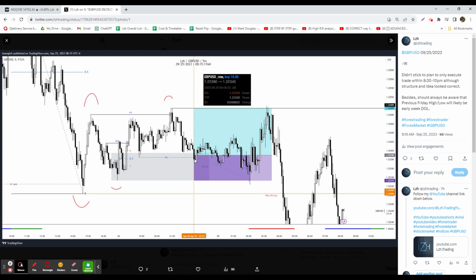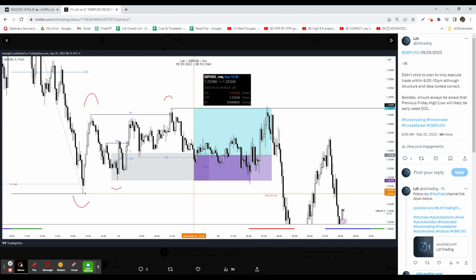Taken this outside liquidity. My entry is just right at the turtle soup. Basically, entry at the mitigation level, which is this one, and the stop loss at the low. I think it wasn't really a 2R trade, I think somewhere like a 1.8R trade or something like that. So I let it run, and I got stopped out somewhere around 2 o'clock midnight, which is the London Q zone.